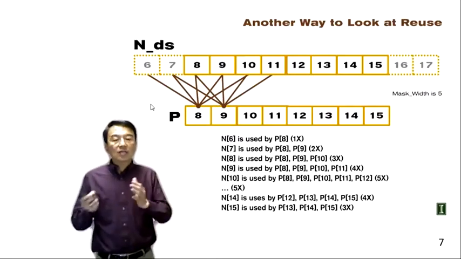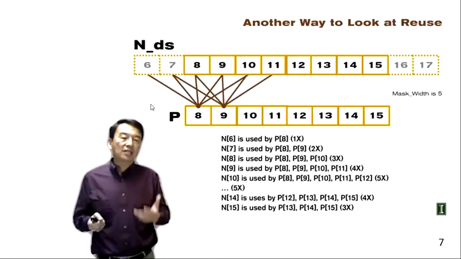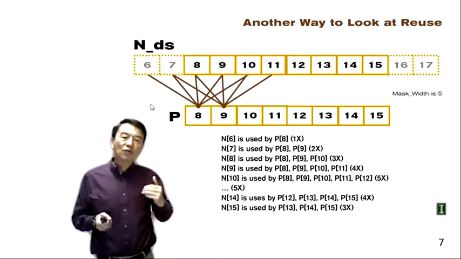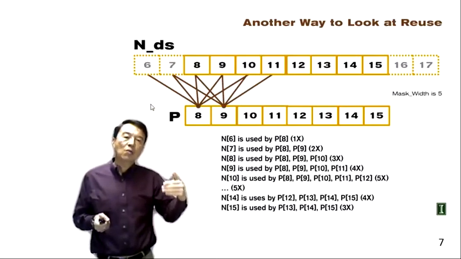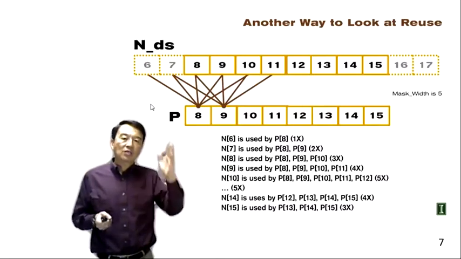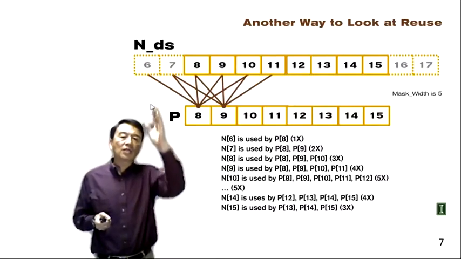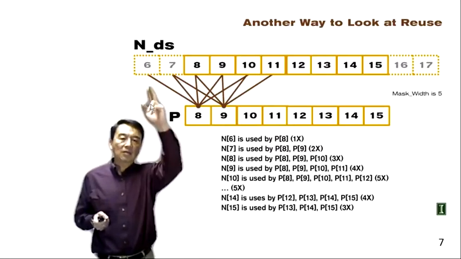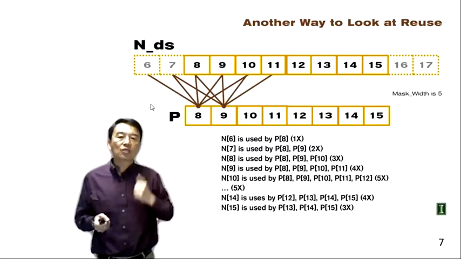There's actually another way to calculate exactly the same memory access reduction ratio. We can calculate it from the input elements perspective, whereas the previous calculation used the output element perspective. So here we can calculate the number of reuses that we have for each input element that we load into the shared memory.